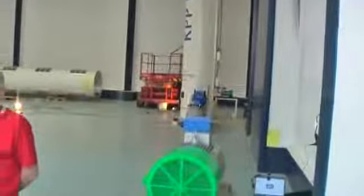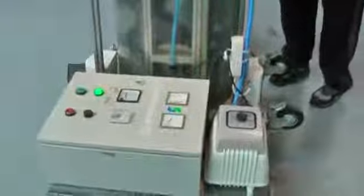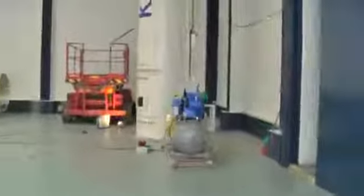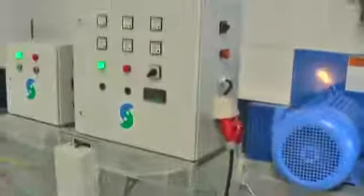The main noise you hear is from the system over there, putting out about 16.56 kilowatt. Just so you know, I'm going to go over there so you can see that that's where the noise is coming from. This air compressor right here is powering this load, self-looped to that generator.